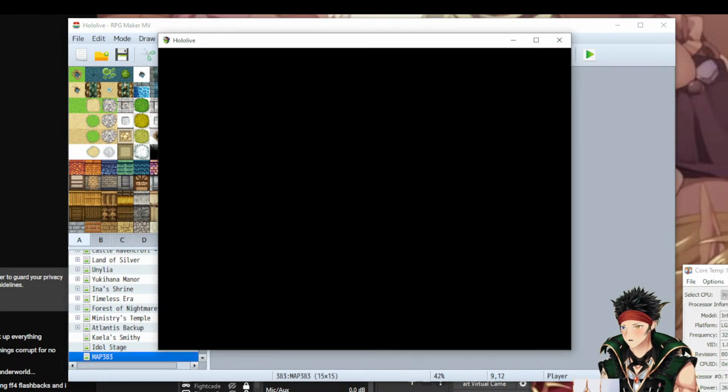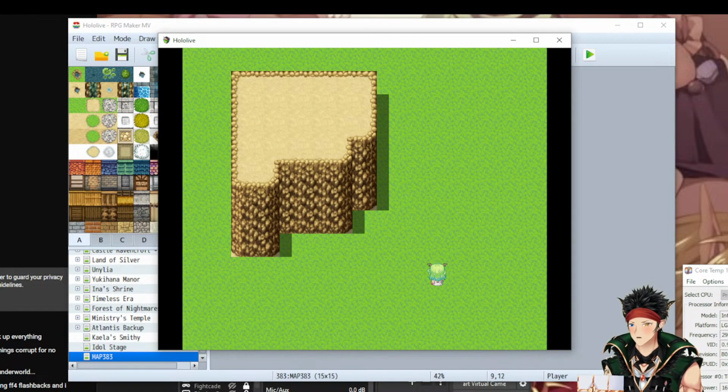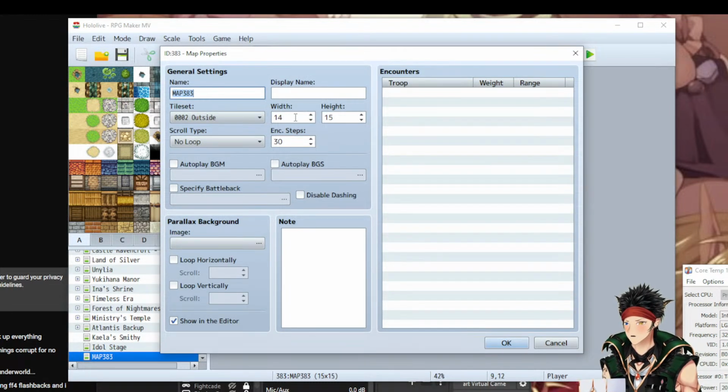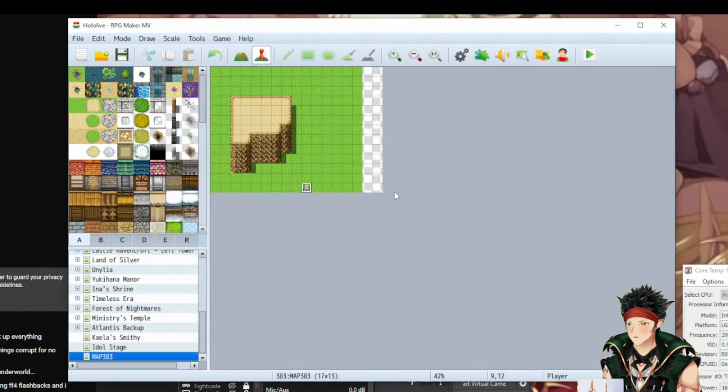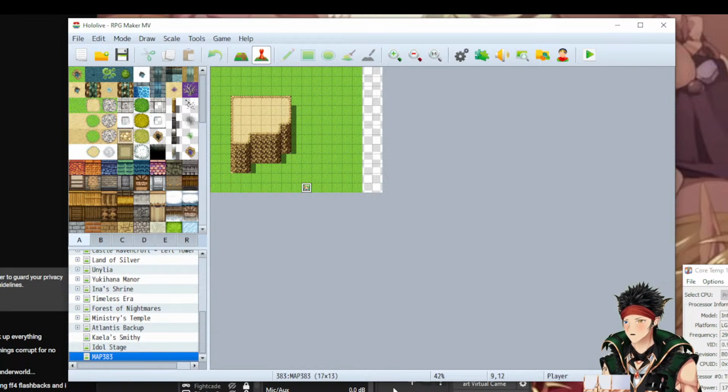If you're looking for something that just fits the screen, well, it's not 15 tall, that's for sure. And it's not 15 wide, so let's do 17, 13. It looks like it's not 17, 13.